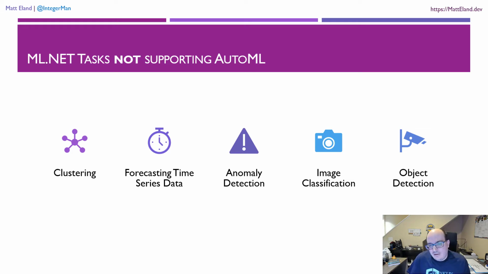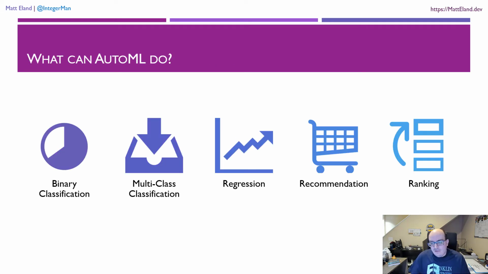But what can AutoML do? Well, it can do most of what you want to. Most of what you're doing in machine learning, at least at the beginning, is a classification run, where you're determining what category something goes into, such as whether or not a mole is cancerous, whether or not a loan approval should be approved or rejected, something like that. The ESRB rating of an unreleased video game, that's a classification problem.